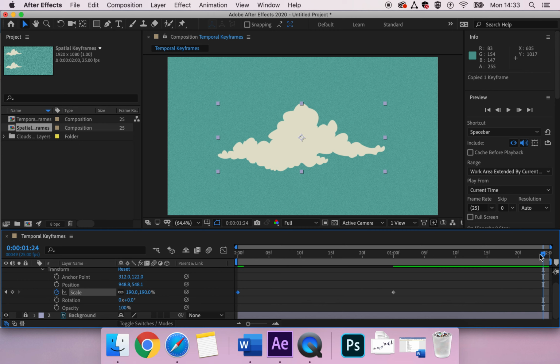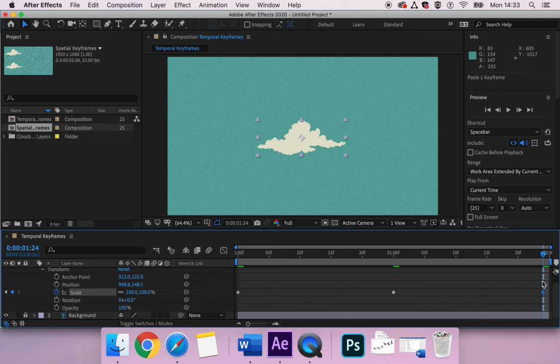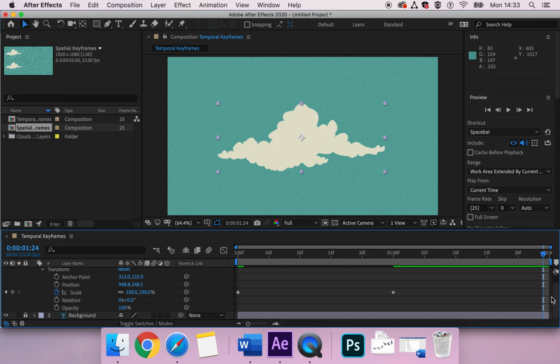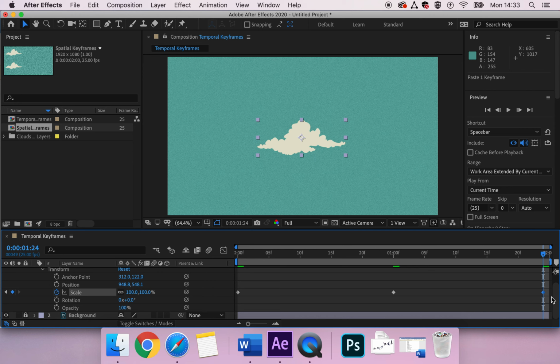Just double checking that the time slider is at the end, and I'm going to press Command V or Control V to paste that first keyframe at the end of the animation. So we can copy and paste keyframes really simply. If I was unhappy with the placement, I could just press backspace and it will disappear. But I do want that there.